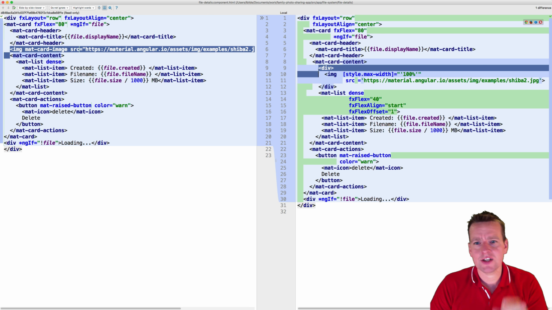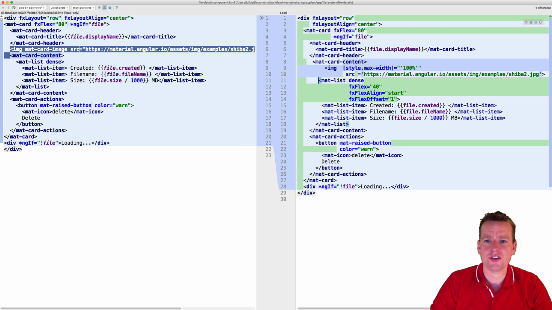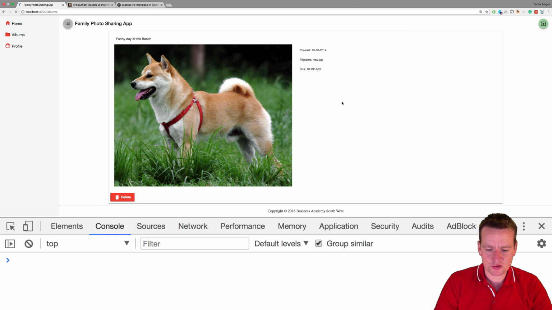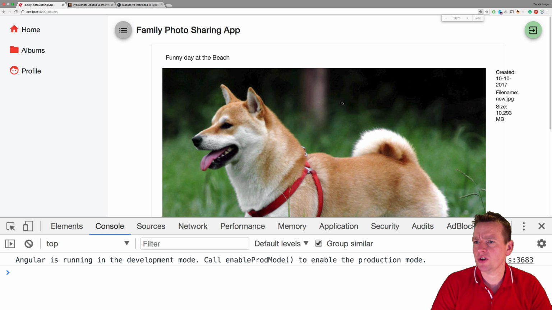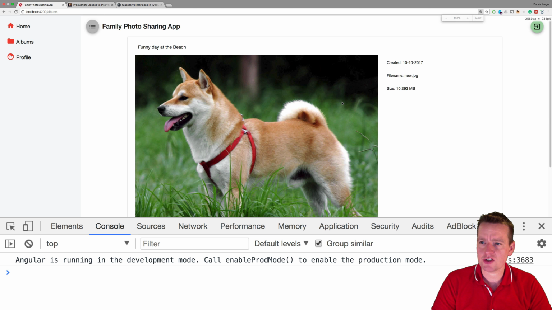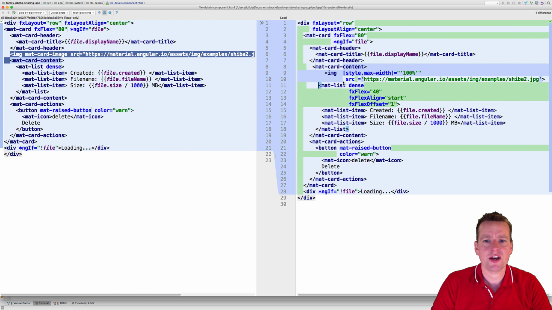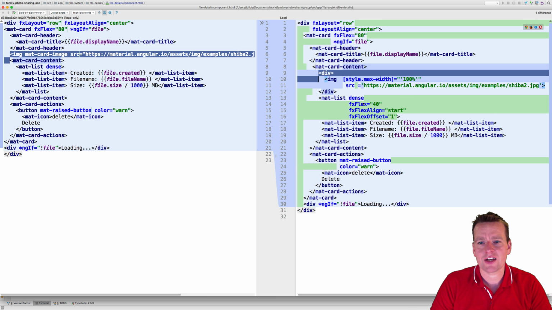Now the div is actually necessary. Let me show you first of all why the div is necessary. Right there, let me zoom now without the div, and you'll see things aren't going as I hope. Notice it pushes the text outside the edge of the card. So I'm not satisfied with that. So that's why I added a div to support this.